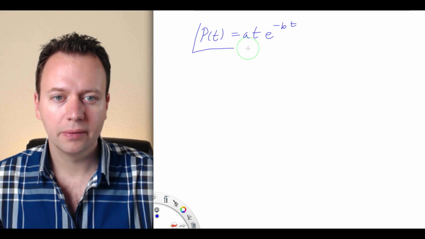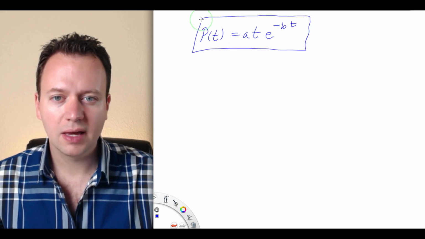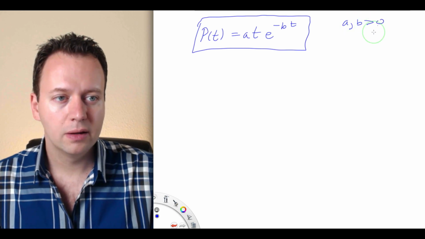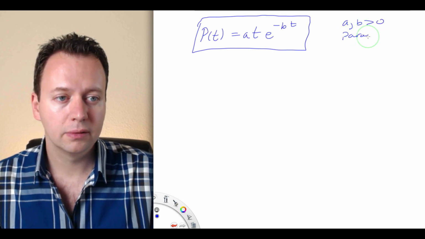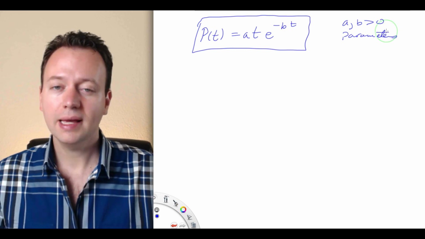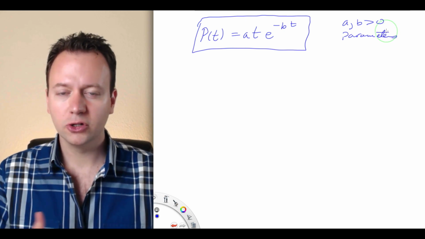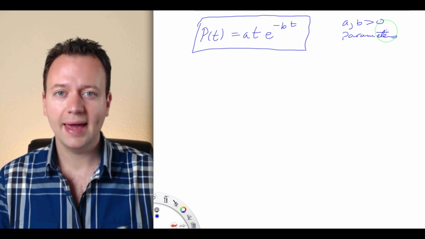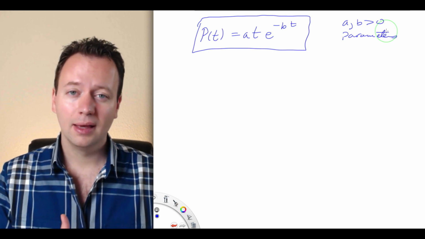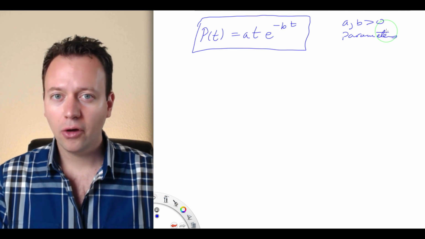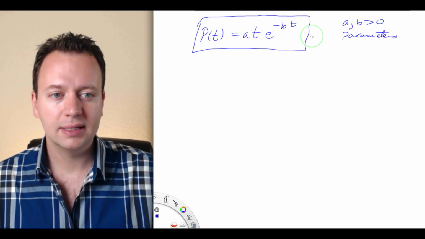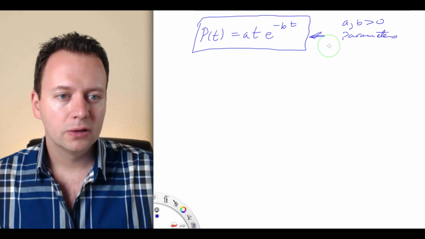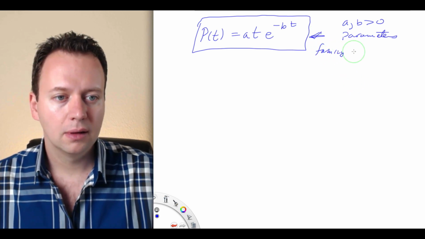Functions of this form, where a and b are positive parameters. So we treat a and b as constants. We just don't know what those constants are. So for a different choice of positive numbers a and b, you get a different actual function, although all of these functions satisfy this basic form. That's why we call it a family of functions.